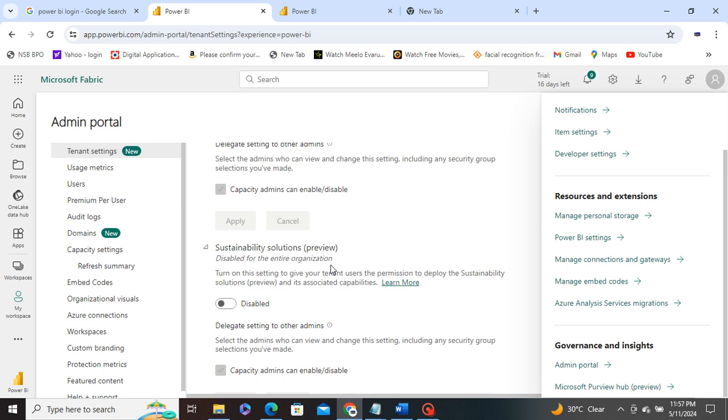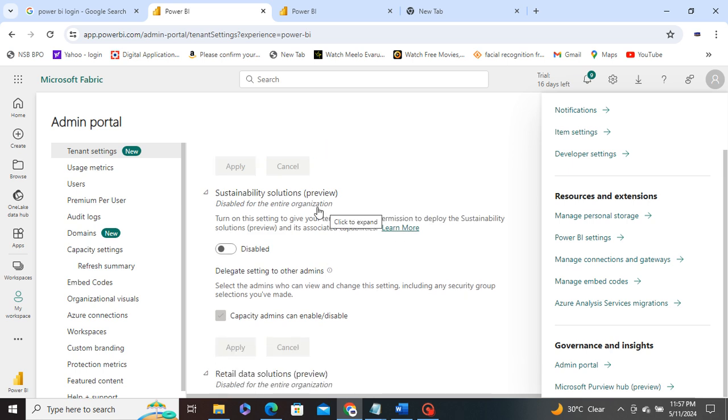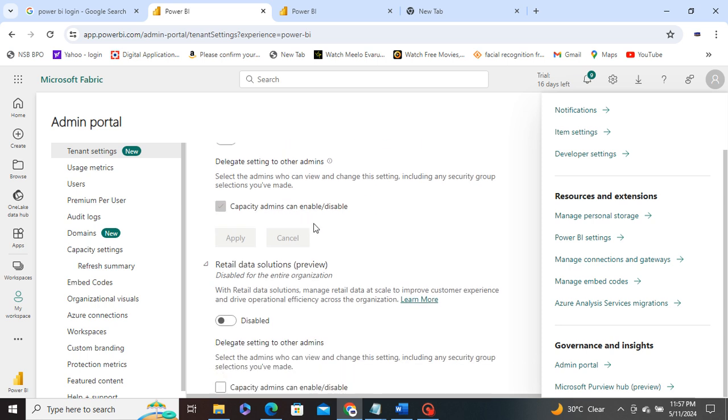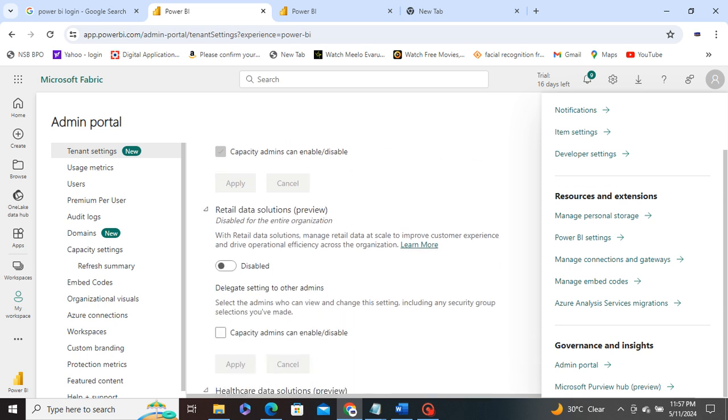Sustainability solutions. Disabled for the entire organization. Turn on this setting to give your tenant users the permission to deploy the sustainability solutions and its associated capabilities. Retail data solutions. Disabled for the entire organization.